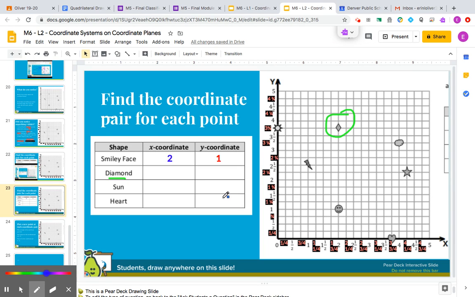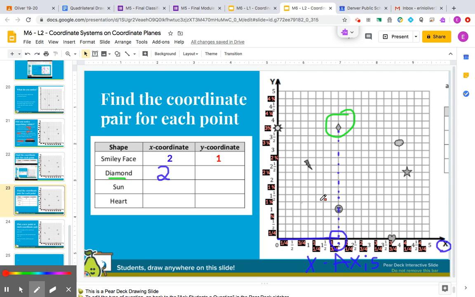So I like to color code. I know what my x is going to be blue. This is my x-axis. I know it's labeled off to the side, but I'm going to rewrite it anyway. And I'm going to take my object and draw a little line all the way down until it hits the x-axis. And then I'm going to see how far away from the origin it is. And it is at 2. So just like my smiley face, which matches, it's on the same line right here. I know that my x-coordinate is 2.